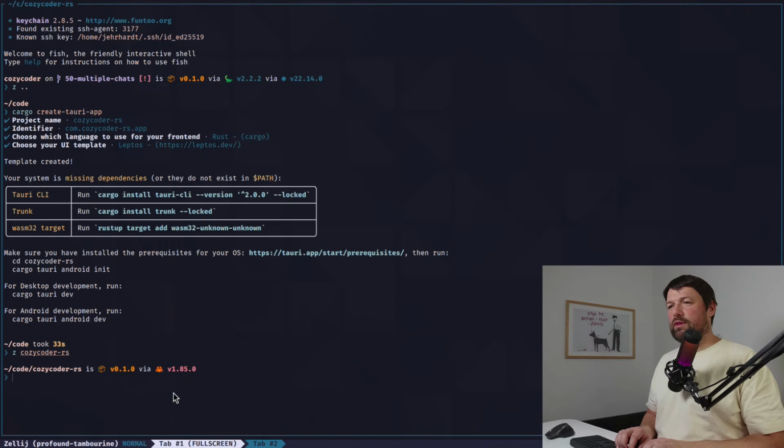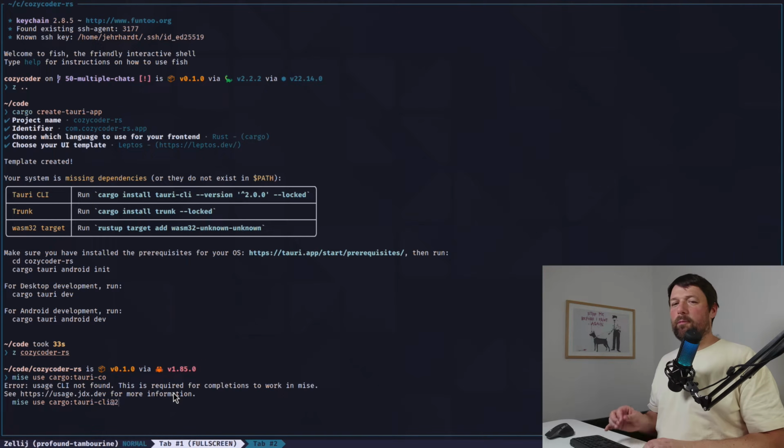Let's move into that directory, and let's actually use Miso to install it, because then we get a version specifically here, which is way more helpful.